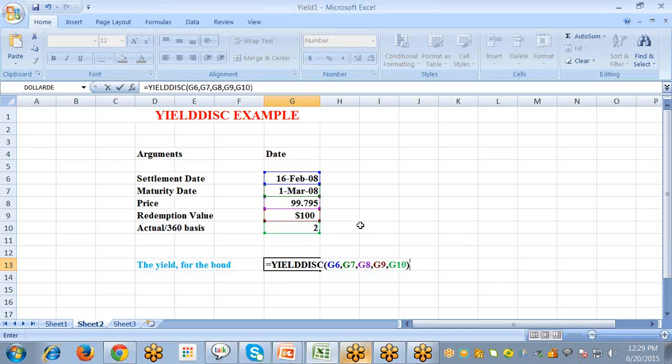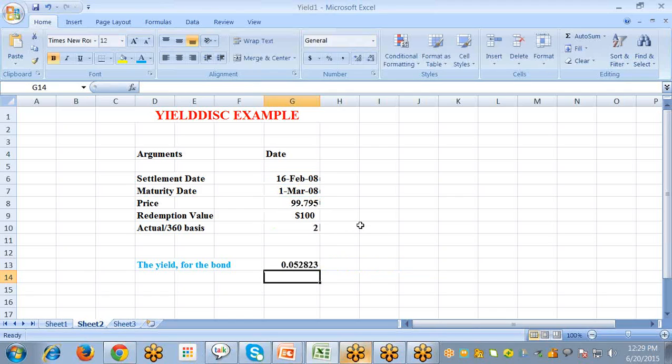Then write parenthesis. It looks like everything is in order in the formula. All the references are good, and so I will press enter and see what the actual yield of this investment is: 0.052823. So finding a discount security's yield lets you compare it to other potential investments, which helps you make sound decisions.